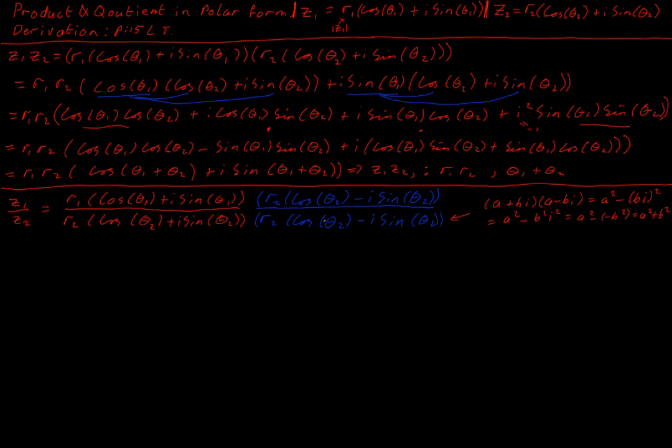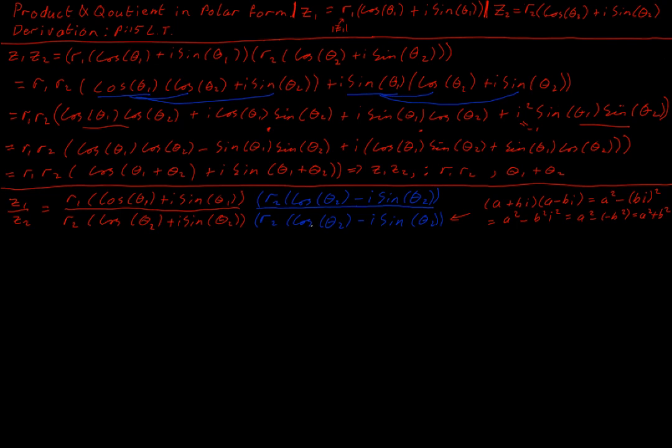So this is my complex conjugate, and this is a reminder in simpler algebra of why we are bothering to do that. I want to get rid of the i stuff underneath the line, and as a reminder, what I'm effectively doing is just getting the difference of two squares. I'm multiplying a plus bi and a minus bi together, and when I do that, I end up with a squared plus b squared. So that is the aim of what we're doing underneath here, exactly the same as when we were getting rid of the complex part of the denominator when we were in a plus bi form.